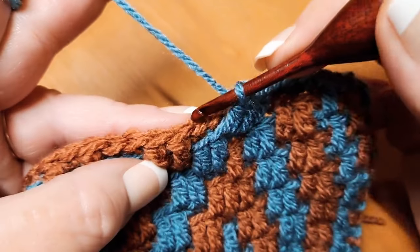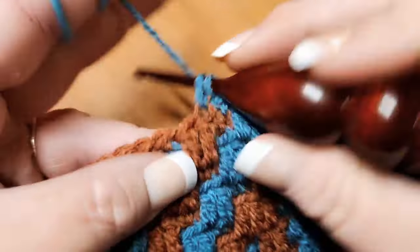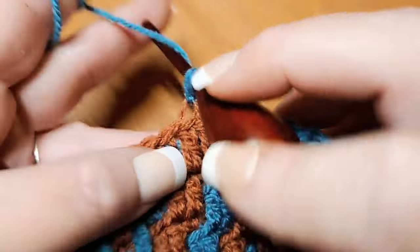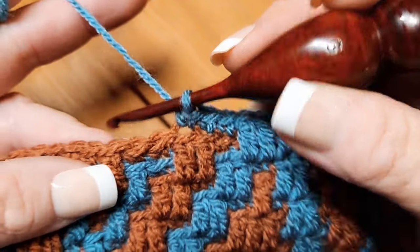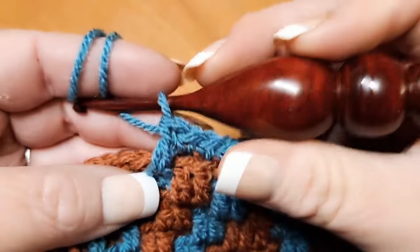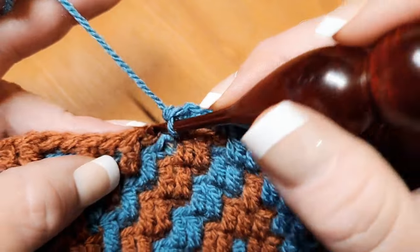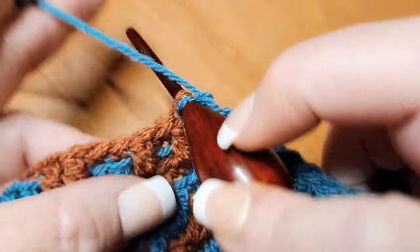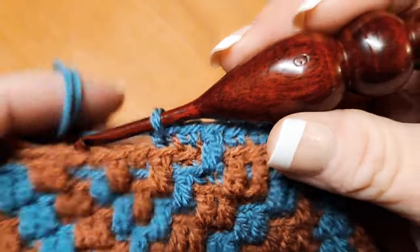3 single crochets, 1, 2, and 3. 1 double crochet, 2 single crochets. 1, and number 2. So that ends our repeat.